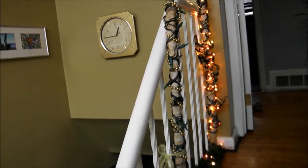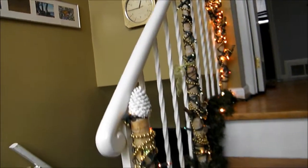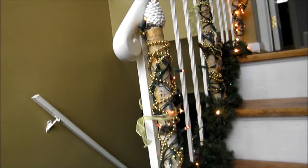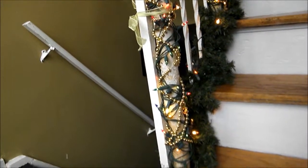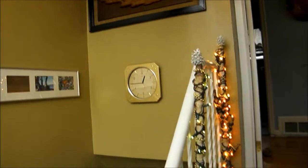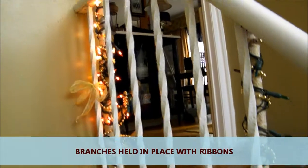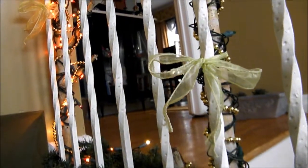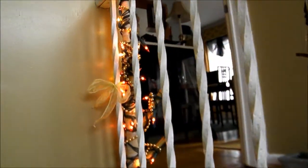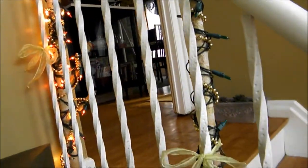It's always great to add an element of something natural in your decor. This design idea is great for adding the natural branch from the birch tree and the pinecones. And that ribbon I showed you is used to tie the decorated birch branches in place — each one tied with just one ribbon, which is good enough to hold it.